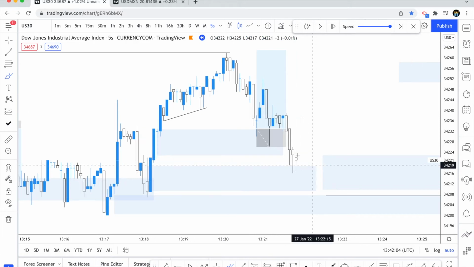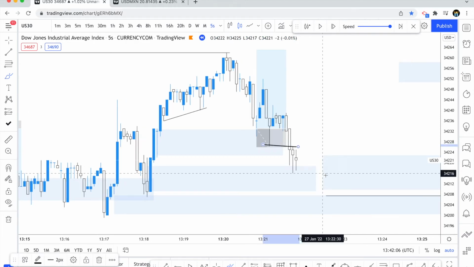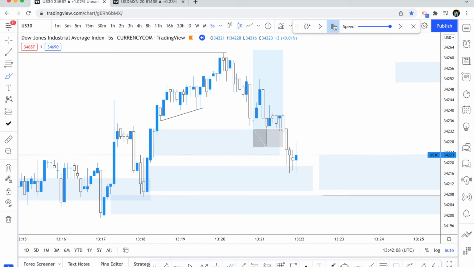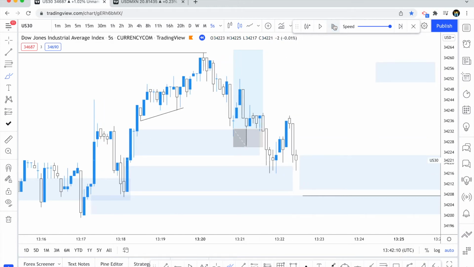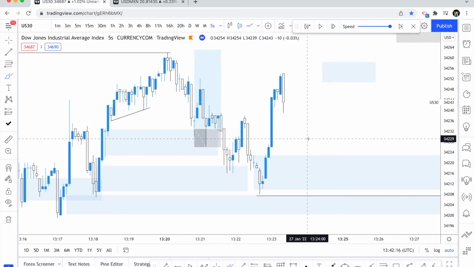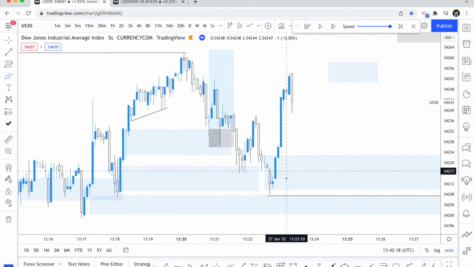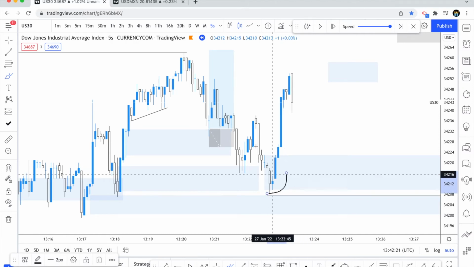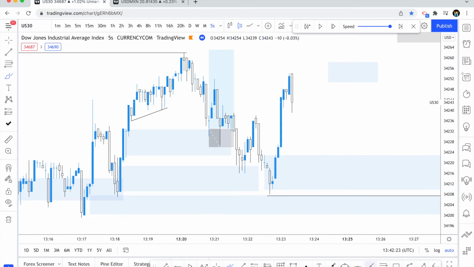And then price tagged this order block and also tagged this order block. I don't remember what happened here. I don't think I took any. Of course, I didn't take any buys. You can see the order flow is bearish here, so it's not doing anything. Okay, here's where you can see the only reason why price left off from here. Oh, let me go back to this.